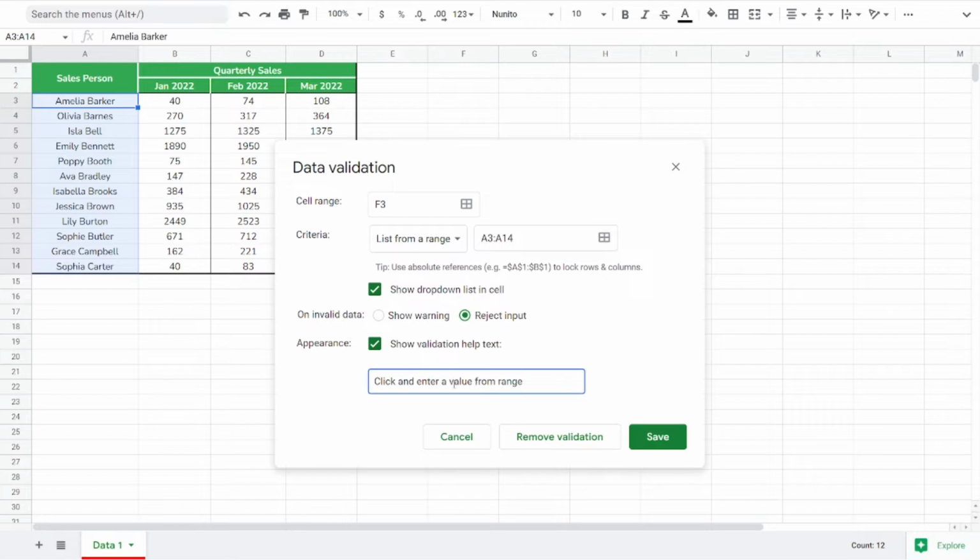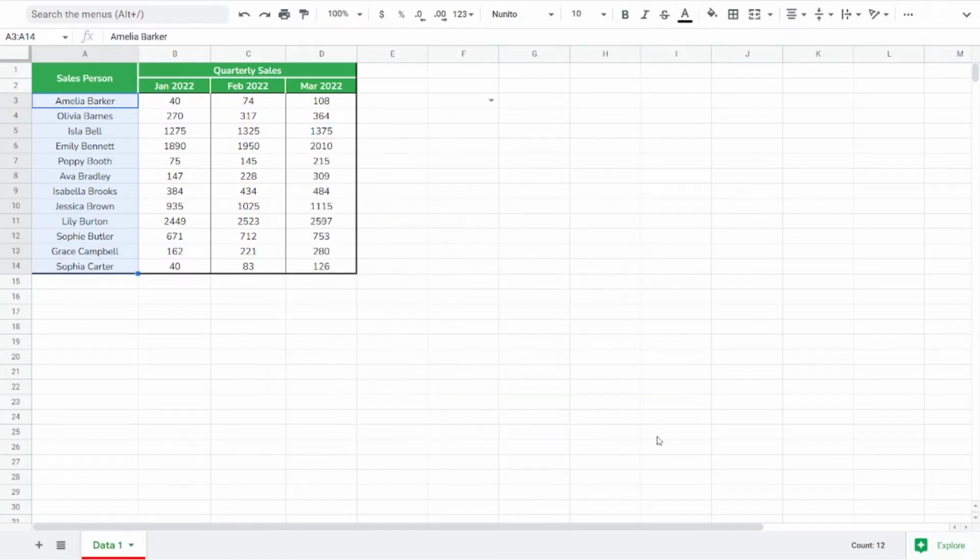For example, I will write here: this is not the right input, please check again. Okay, so I will click on save.